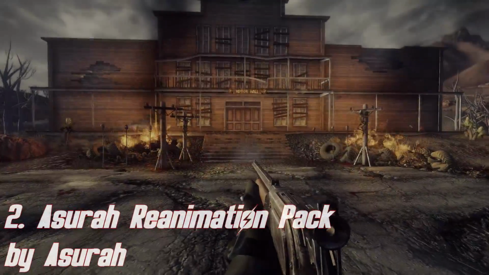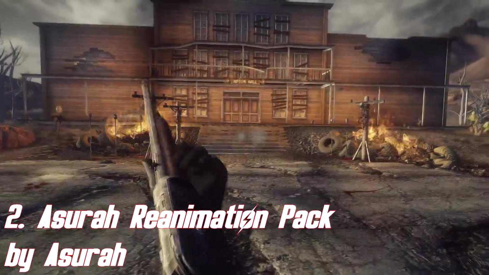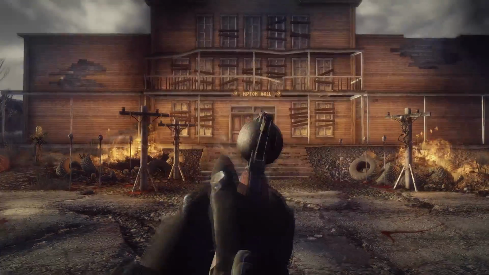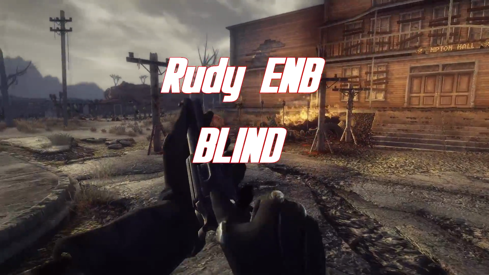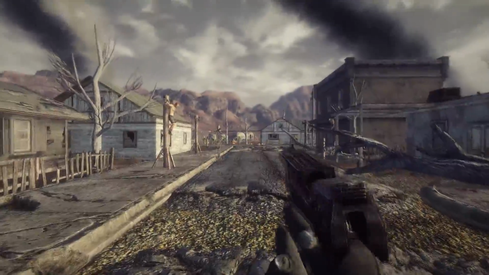Coming up at place number 2, we have Asurah's Reanimation Pack by Asurah. This mod replaces almost all first and third person weapon animations. One of the most frequent questions I get asked on my modding videos, right after what ENB I use and what are those floating numbers above enemies, is what animations I have, because they look awesome. And for those of you that want to know, I use this mod and I'm probably never going back.